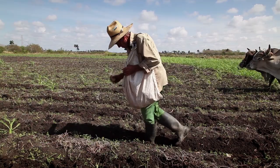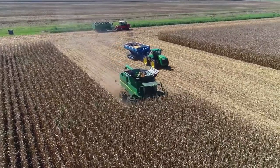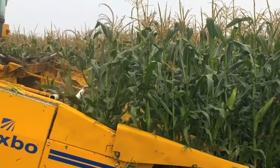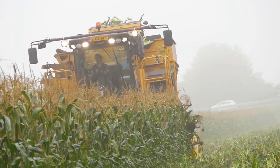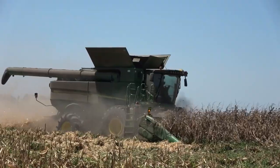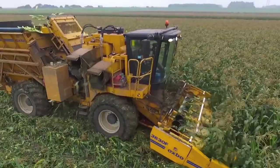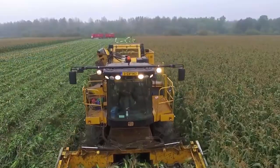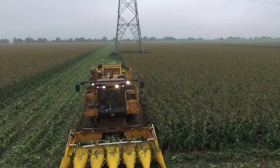5. Corn Harvester. Before the advent of technology in agriculture, the earliest corn harvesting device was a horse-drawn sled cutter that just severed the stalk. The remaining process — binding stalks into shocks for drying, picking the maize, husking, and shelling — had to be carried out with human labor. By 1850 a mechanical binder was developed, but it wasn't until 30 years later that we saw a mechanical picker. Today, corn harvesting attachments for combines are widely used, including the Oxbow 2475 Seed Corn Harvester and the John Deere S790.